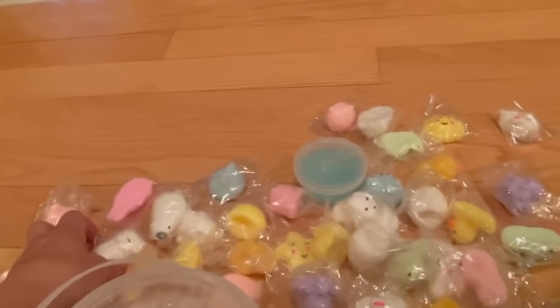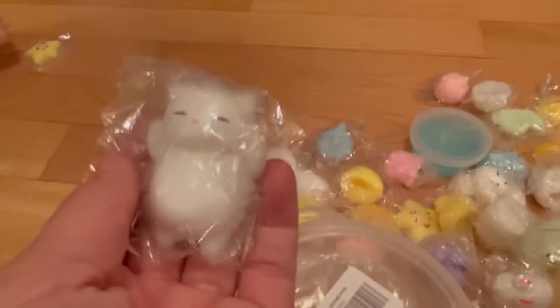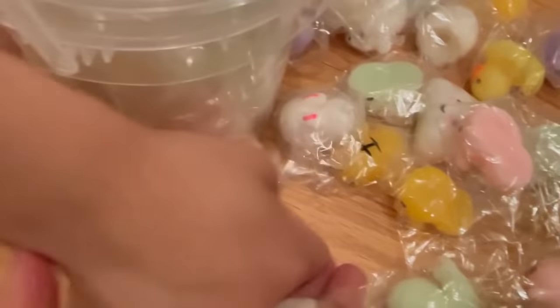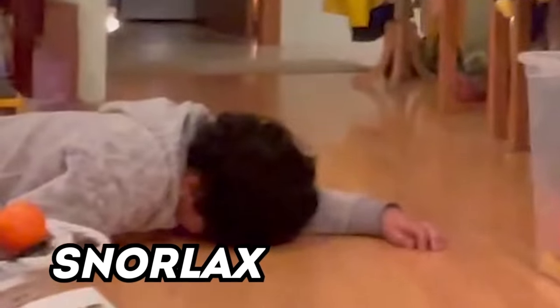Oh, I want this one. It looks like a white Snorlax. Mom, it's so kawaii. We're done with that stage of my obsession. So first up, Iggy, get over here. What did you think they were? All the same thing? Okay. Iggy. Snorlax.